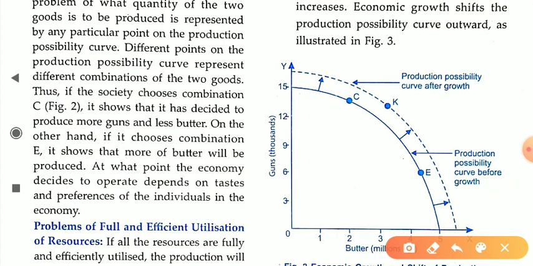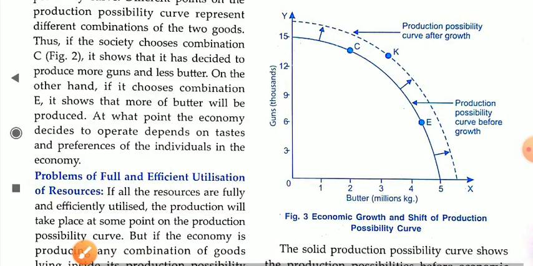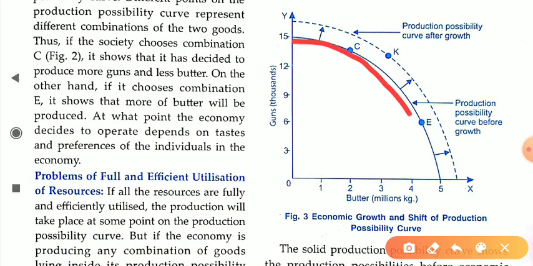So dear student, in this diagram you can see that this is our initial PPC curve, the PPC curve before growth. Before growth takes place, it means we are using old technology, and our labor and resources are less efficient. And the available resources which we have, we already use all those resources, so that's why we are producing at this older PPC curve.